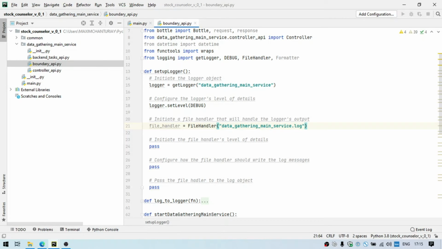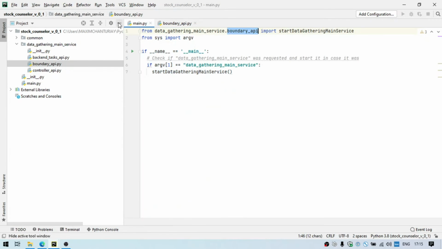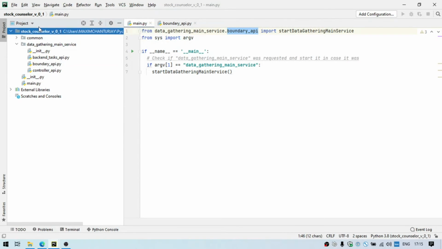Now, since I've only mentioned the file name, it will be created inside the directory where we are executing our program. And we should keep in mind that our starting point is always going to be the main.py file, which is located right under the stock counselor root directory.